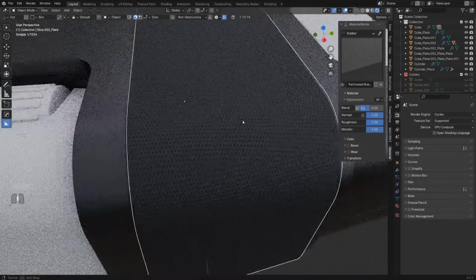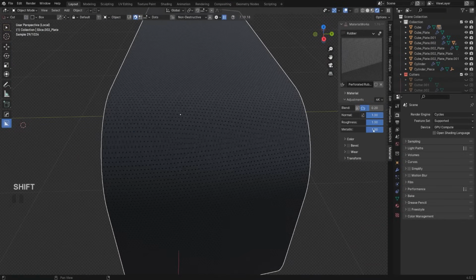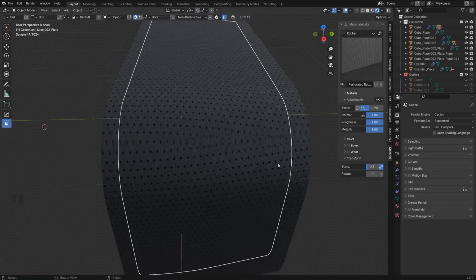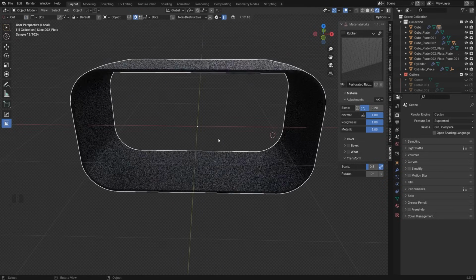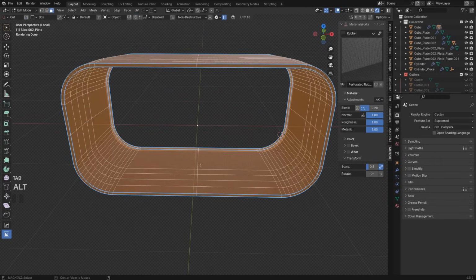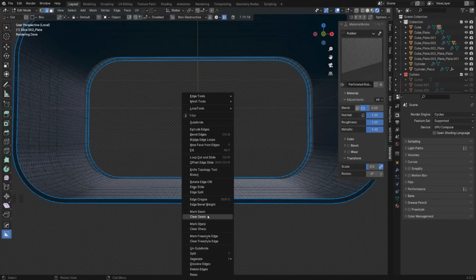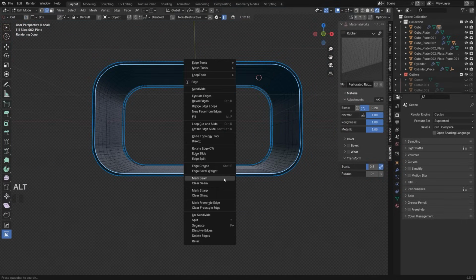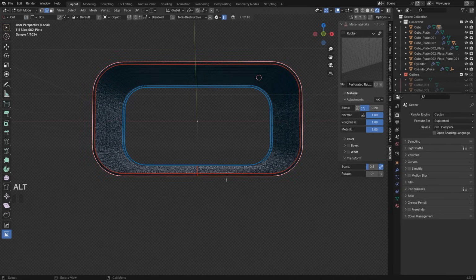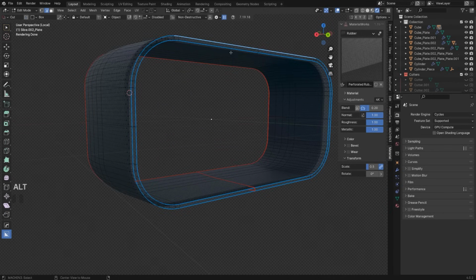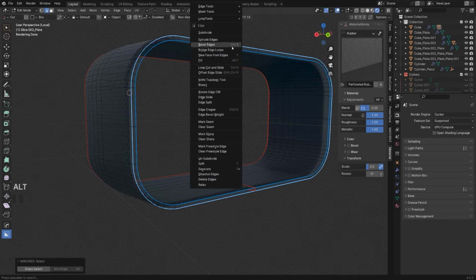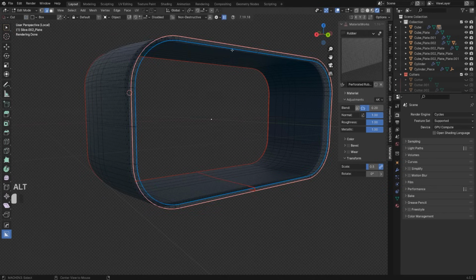You see that we're gonna have a bit of a problem with alignment, right? You see that, right? Here. So what we can do, we can fix this, right? So what we're gonna do is we're going to grab this edge here in the middle, okay? And we're gonna run a seam here, so mark seam. And we're gonna run the mark seam here, and also mark seam here, and in the front, we're gonna run mark seam here and mark seam here, okay?